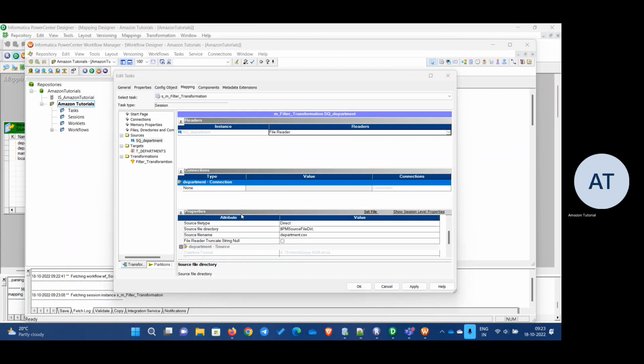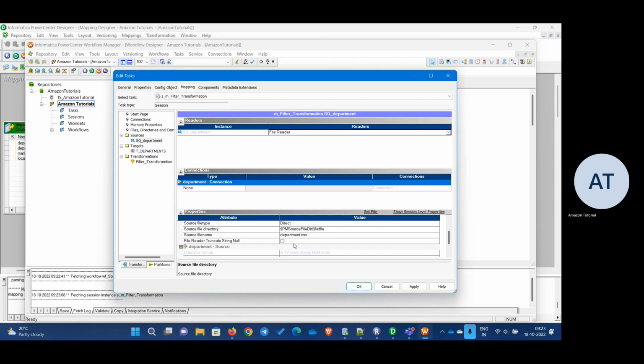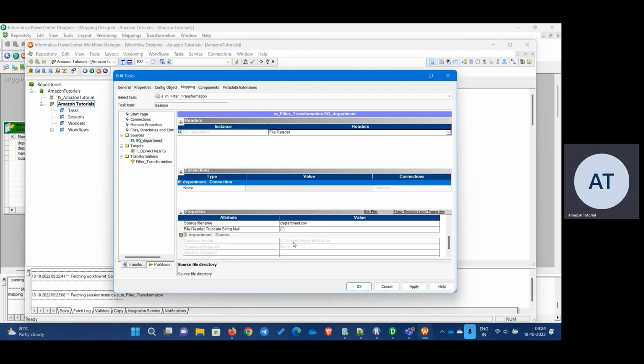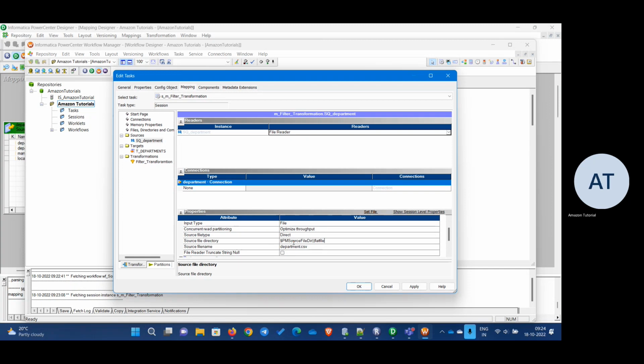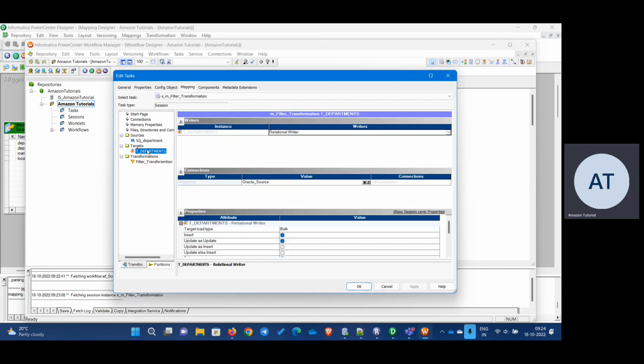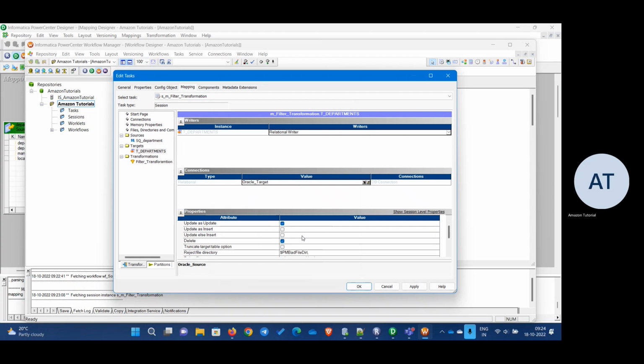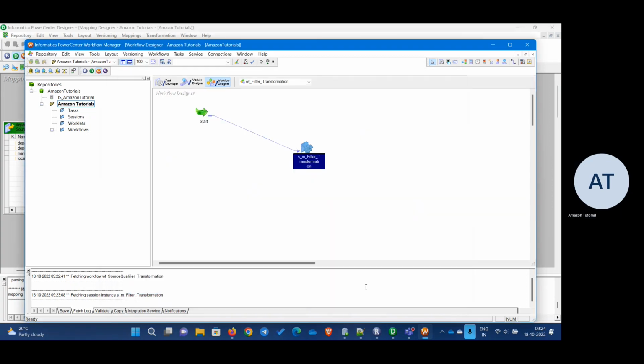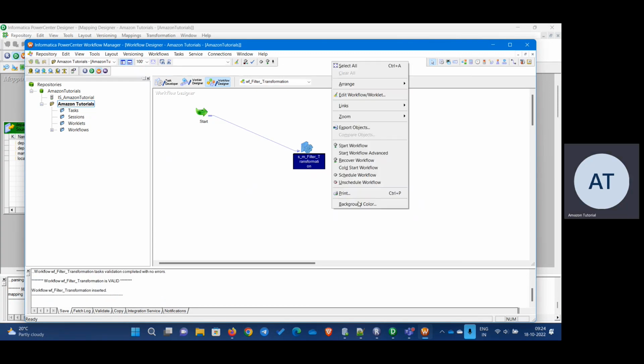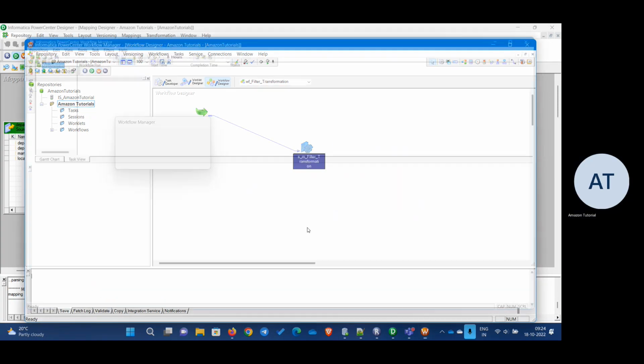I'll take this and add it here. All good, right? Now go to target. Target should be pointing to the target. Here, truncate and load. Apply, save and run.